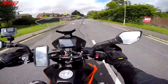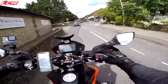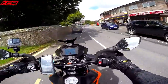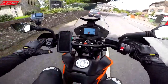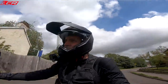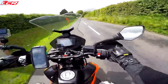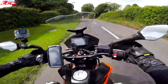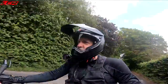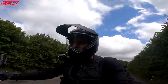There used to also be a few problems. When I borrowed the 790 Duke, it used to cut out sometimes when it got hot — you'd pull the clutch to slow down and change gear and it would cut out. This bike hasn't done any of those things. So all of those slightly hot running issues and little niggles seem to have been completely ironed out. There's a quick shifter and a blipper which I'm very pleased to say works very well. The cornering ABS and cornering traction control are all present.